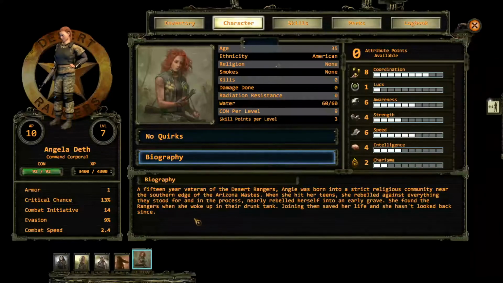Biography. A 15-year veteran of the Desert Rangers, Angie was born into a strict religious community near the southern edge of the Arizona wastes. When she hit her teens, she rebelled against everything they stood for and in the process nearly rebelled herself into an early grave. She found the Rangers when she woke up in their drunk tank. Joining them saved her life, and she hasn't looked back since.